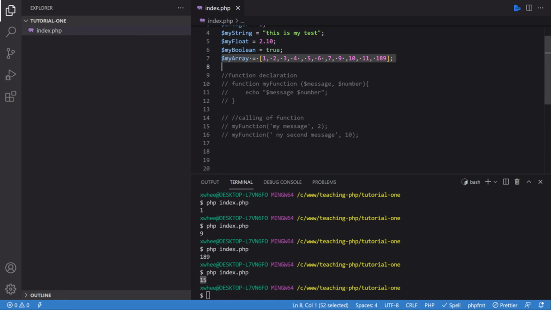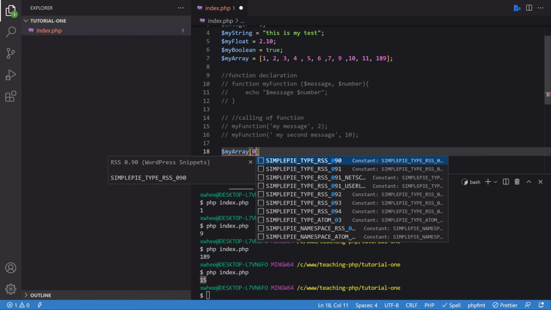Now I know we already created an array, but what I'm going to show you now is how to access individual variables inside the array. Like I said before, each one has an index, starting with 0 and going all the way up to 1 minus the actual amount of numbers. So, if there were 20, the last one would be 19. If there were 50, the last one would be 49, so on and so forth.